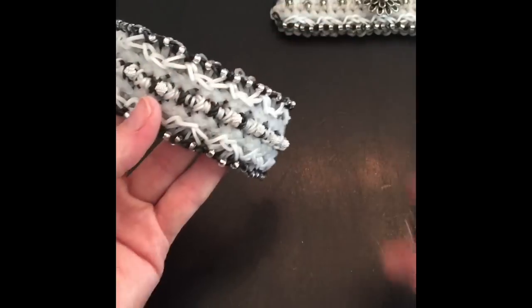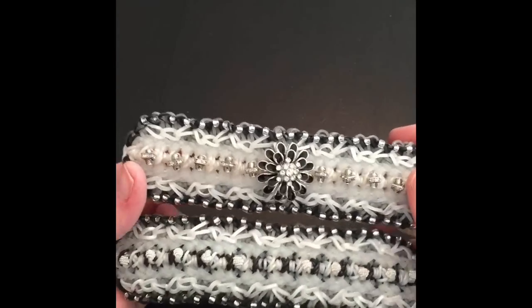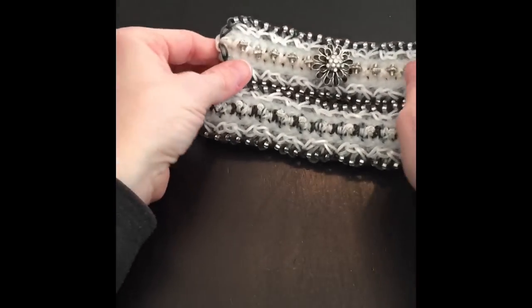So this is my Pure Elegance bracelet, and I hope you enjoy the tutorial and give it a try.